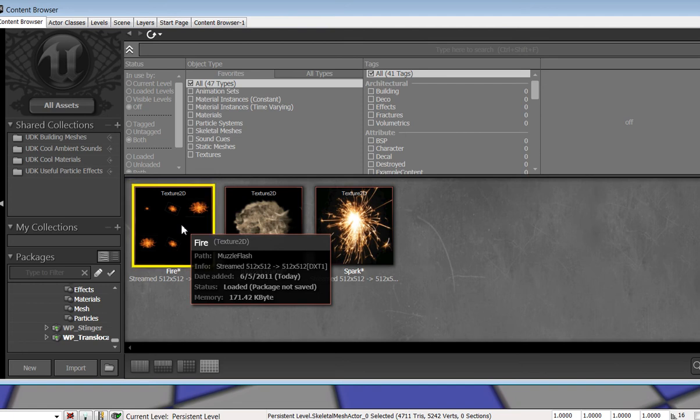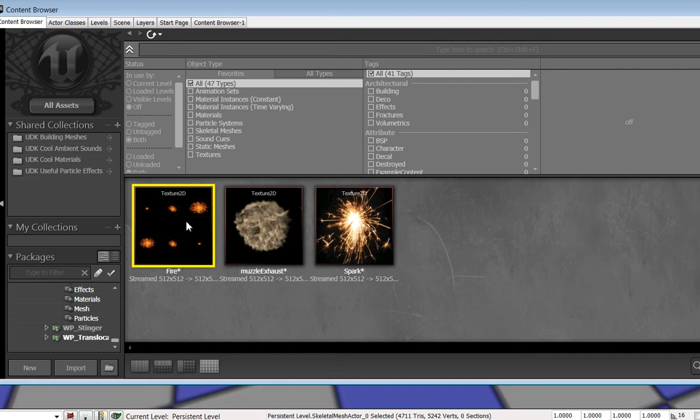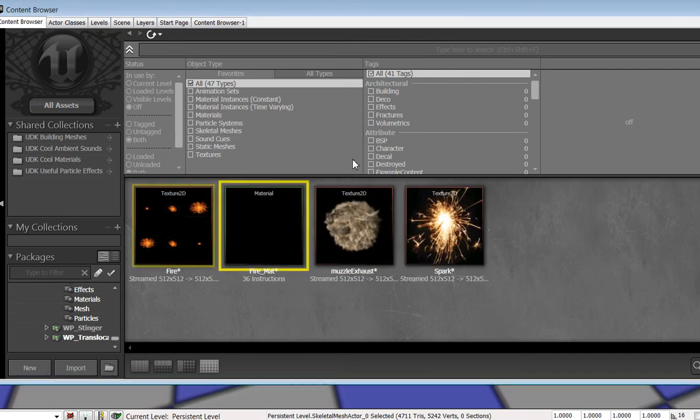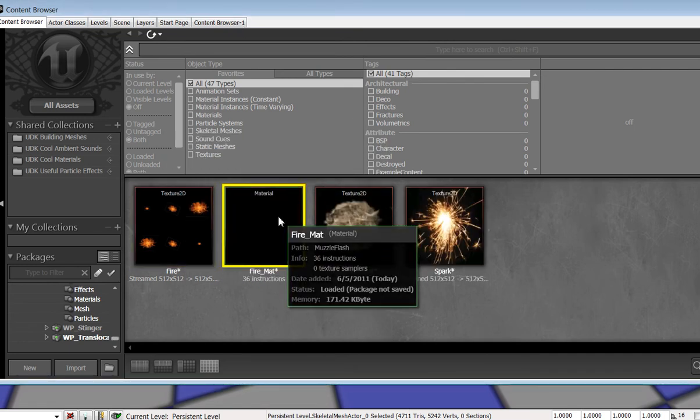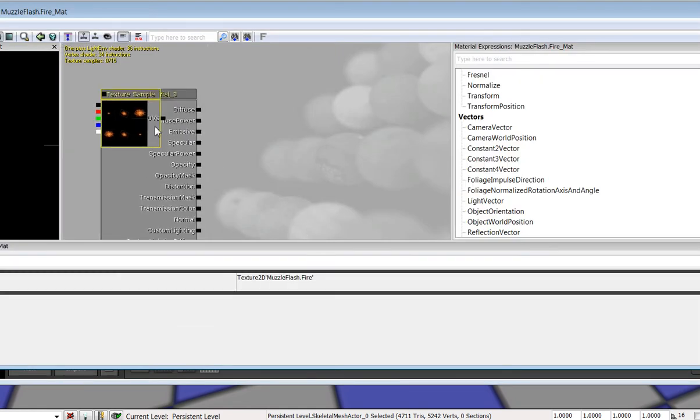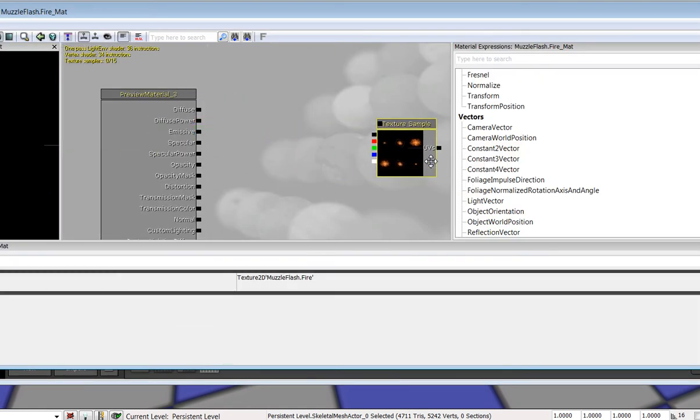Right click on the fire texture and create new material. Click OK. Now when we get a new material and open it up, we usually get the texture sample, and there it is. But again, for it to go through each sub image, we need the UVs.